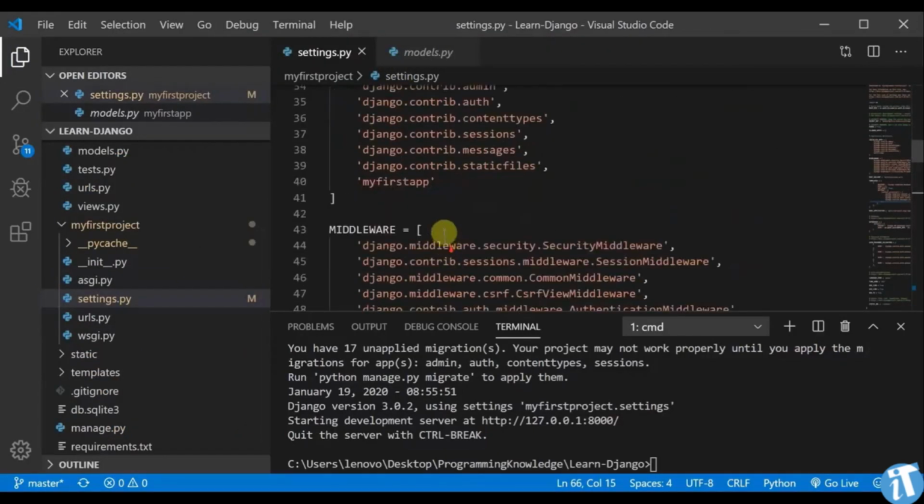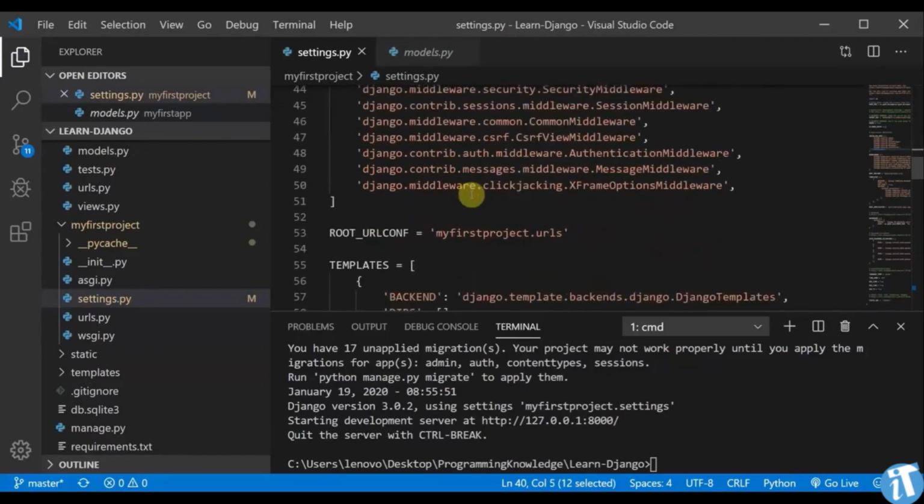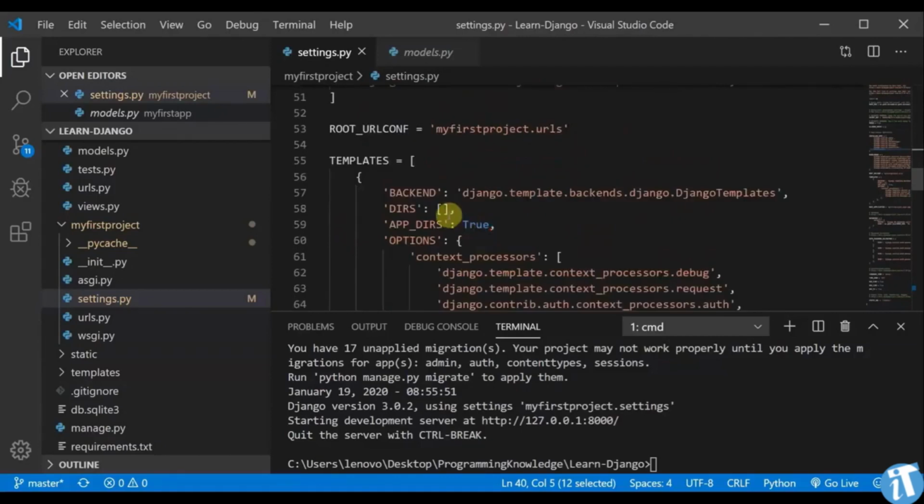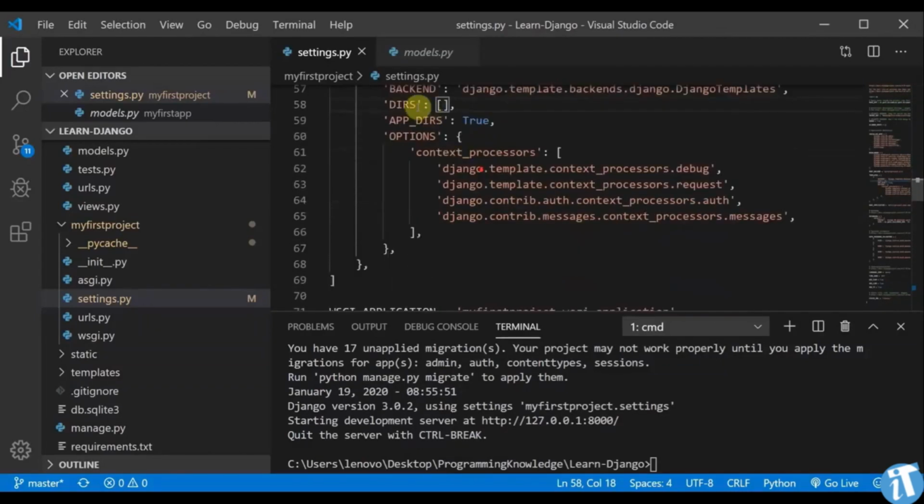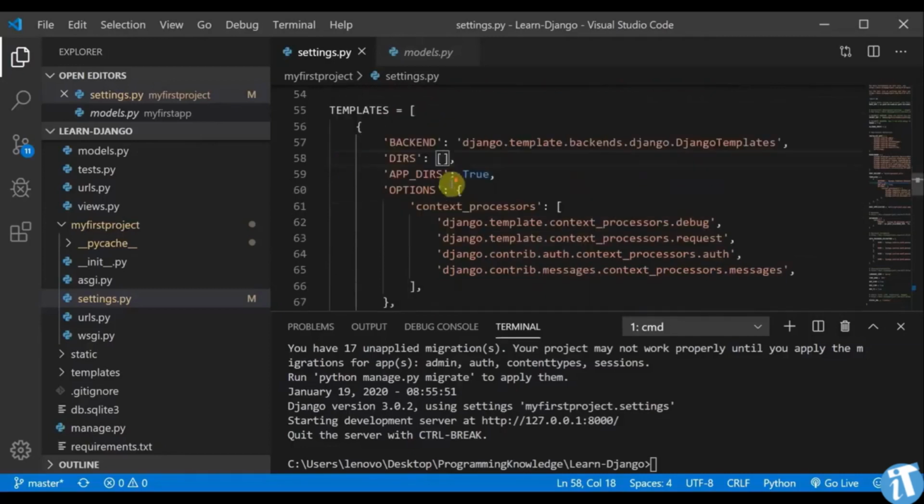Under the installed apps I have mentioned my app, and under the templates directories, I have to mention the current path where my templates are stored, because all this list is basically associated with the templates directory.